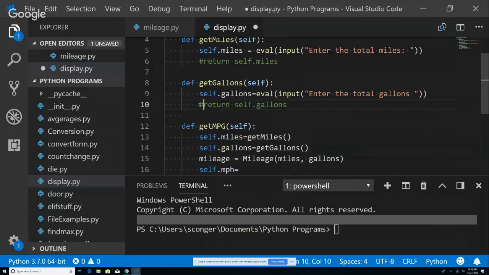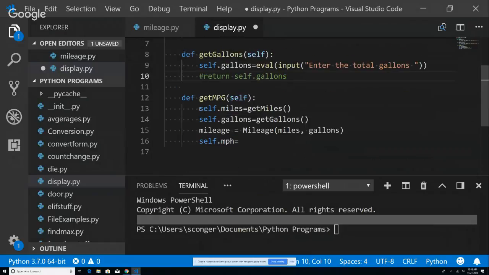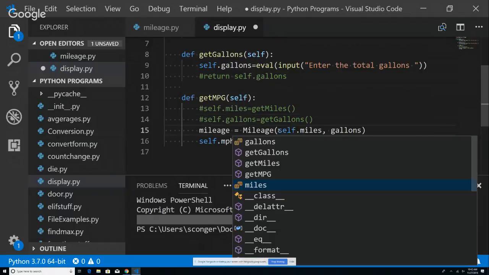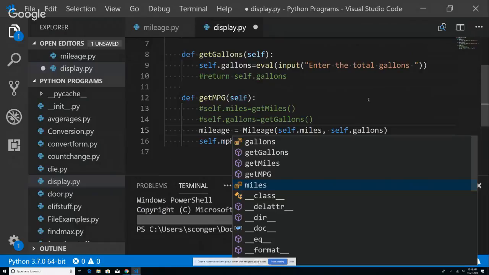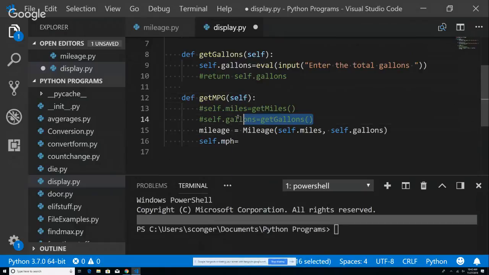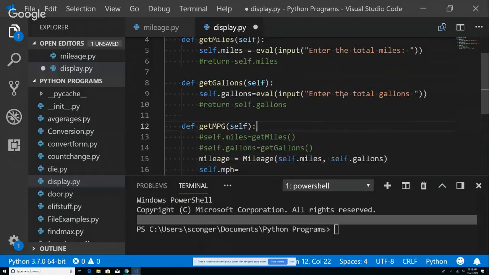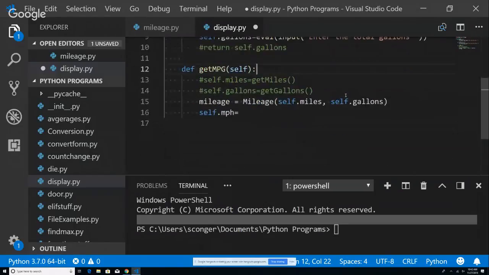And this would be much simpler because I could comment these out too and just do self. Okay, yeah, that's what I was wondering. That makes life easier, so I think we should probably do it that way. I'll leave those commented in for right now as the alternate, what I was doing.